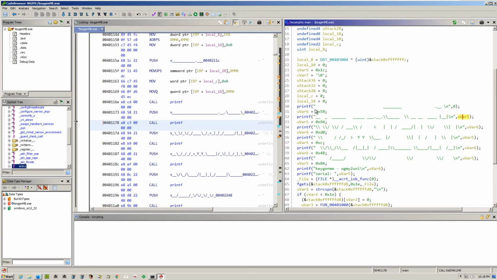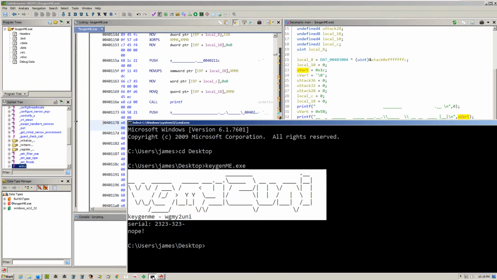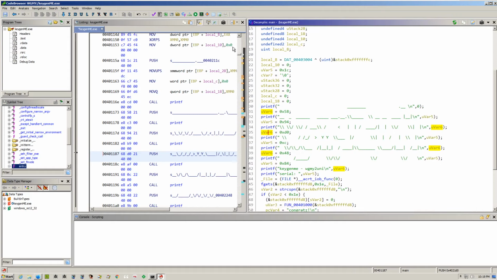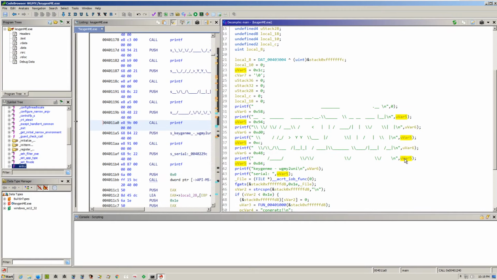Okay, so printf the string, and what is this? Let me take a look at this. What is this? Let me take a look first. Wait, what is this?